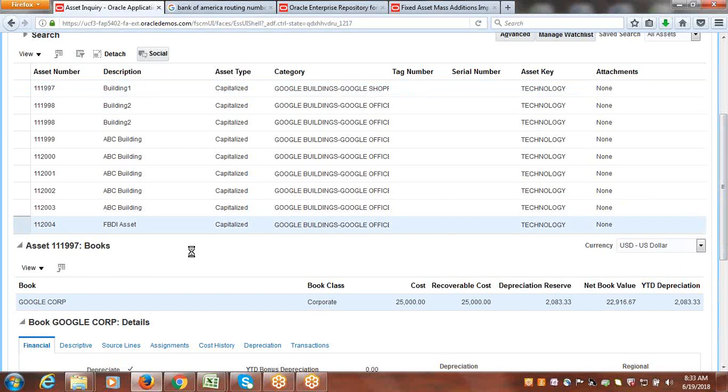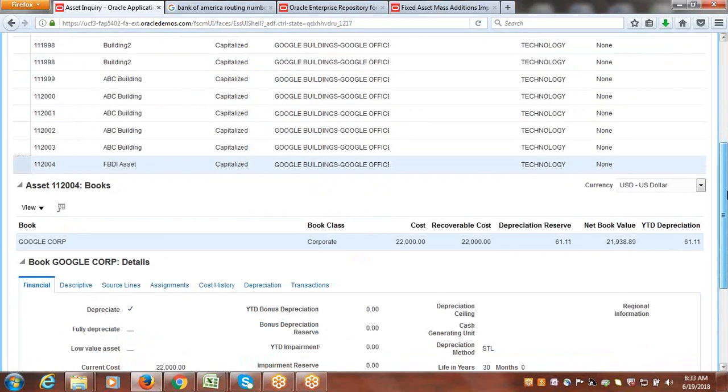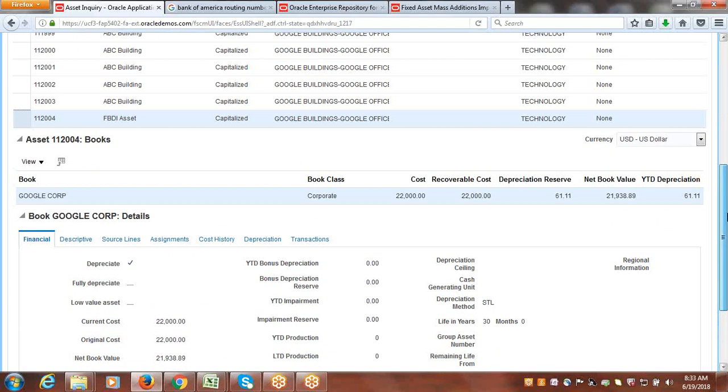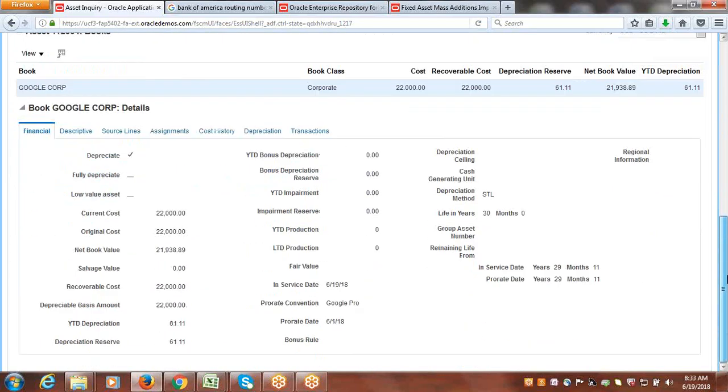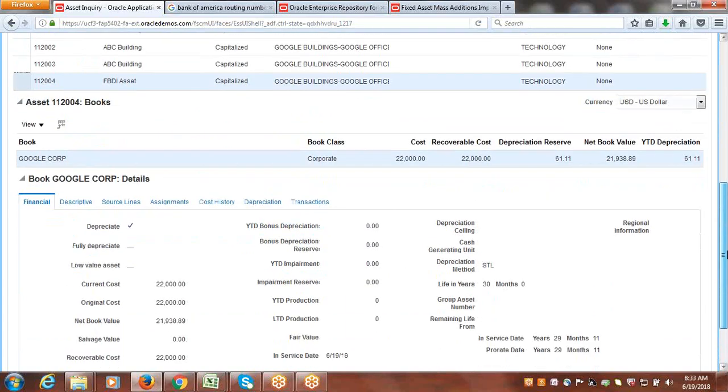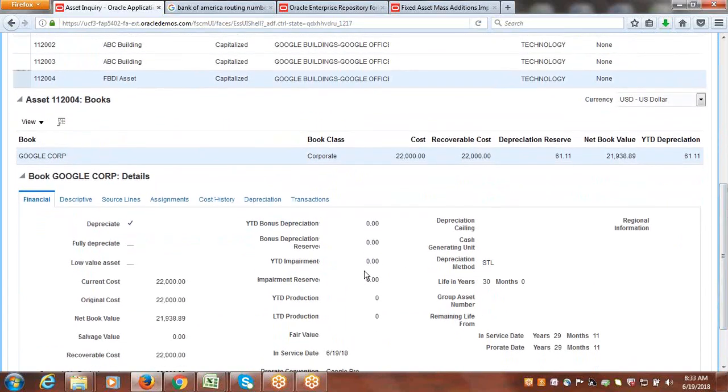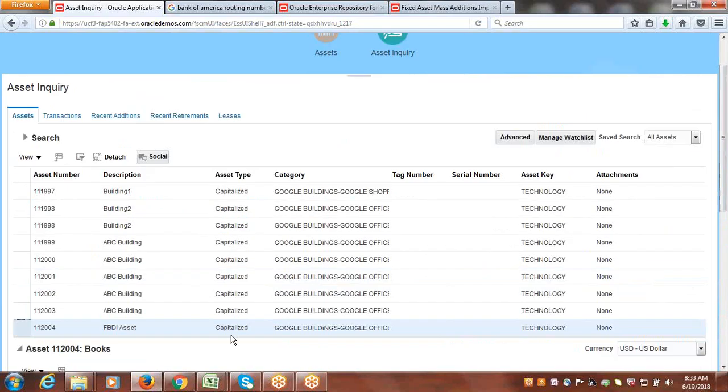This is the asset which we loaded. Right, just we gave $22,000 in the spreadsheet.